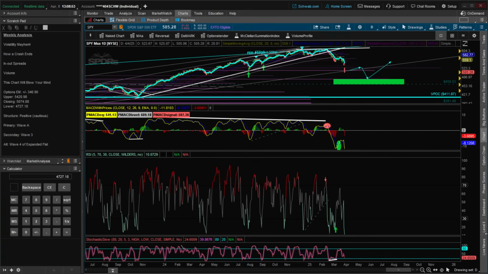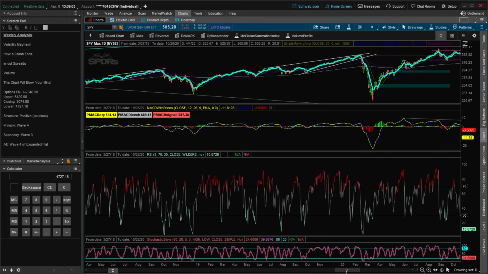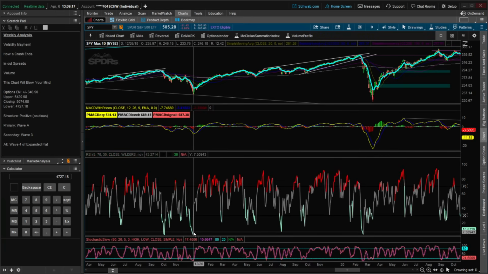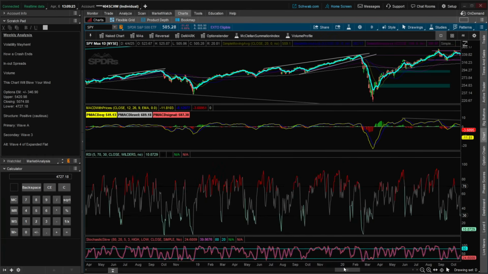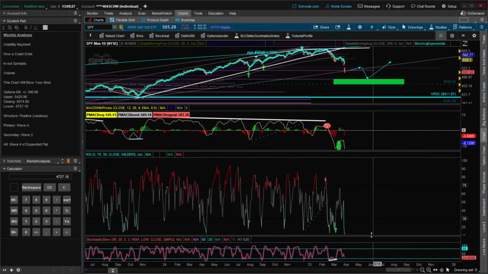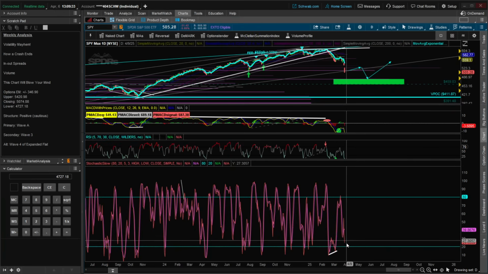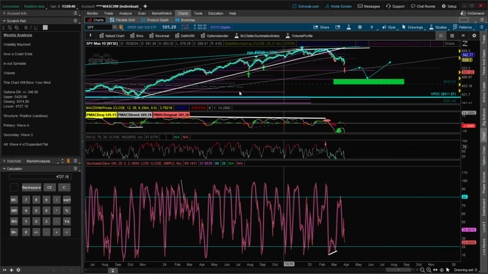Right now we're at 10.87 on the RSI, so that could still go a little bit lower, and maybe we'll see something here first. Again, I like to go to some of these examples. On the RSI, we did get positive divergence here on the Corona crash. 2018, we did not. We just got way oversold. We went down to a 5 handle, 3.5 handle. All right. And then the slow stoch is still cycling down at this point. So we should see some new lows coming up here in the beginning of the week. And maybe turnaround Tuesday gives us our bounce and we continue to go lower into Friday and Monday.